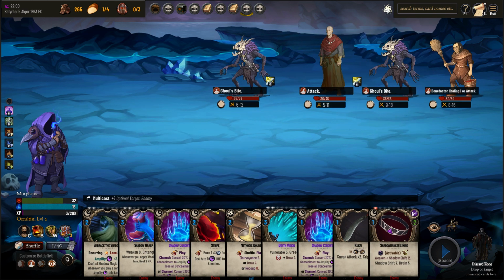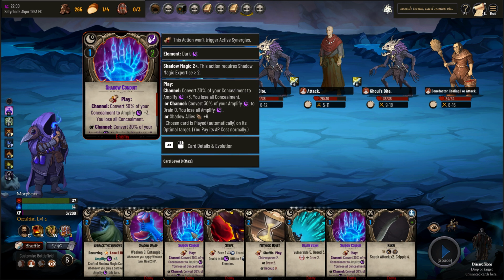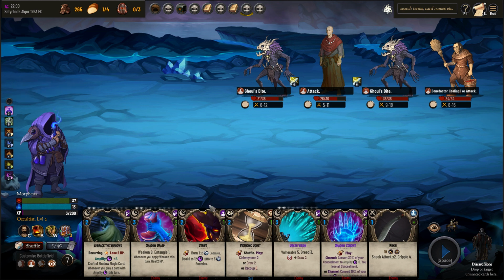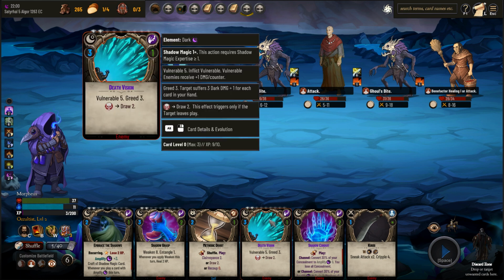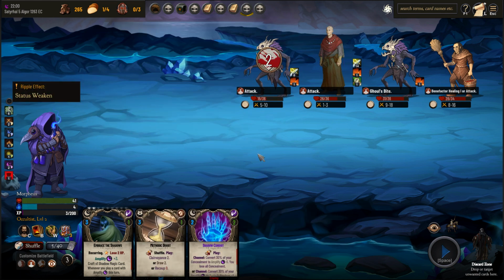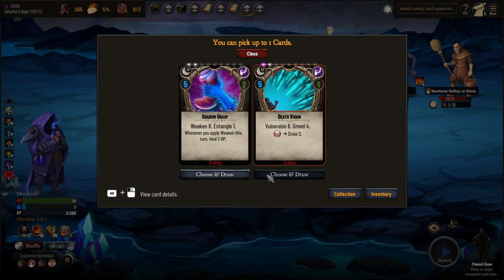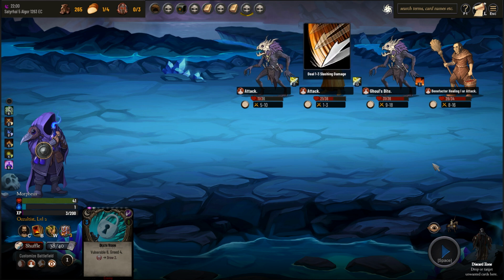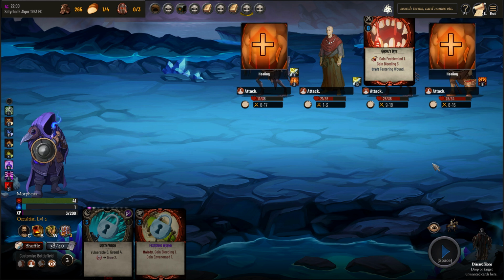Let's multicast our ring. Let's channel some amplify. Don't have action points. On the bright side, we escaped one of the Gaul's Bites. We also escaped his attack because he will be using his benefactor healing. One Gaul's Bite, benefactor healing.